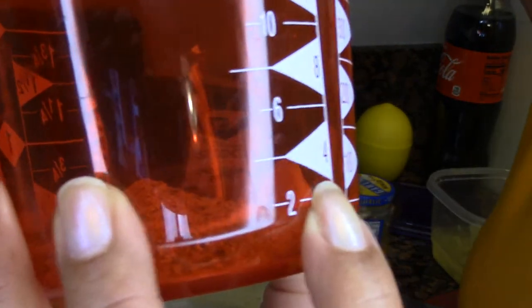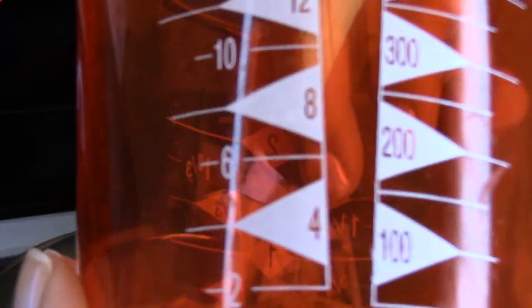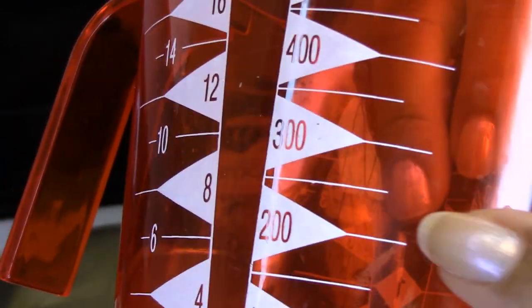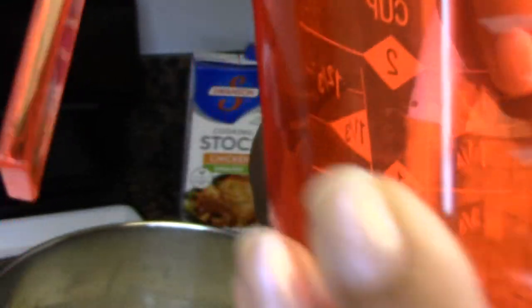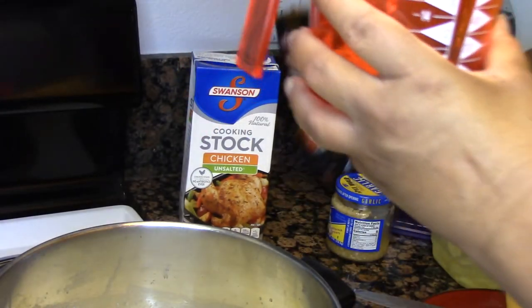See that 4? Dadgummit. Y'all can't see the four, can you? I know you see that two. Okay, you see that four right there? Dang. Okay, the four is right there. Anyway, forget it. Just trust me, it's a four right there.